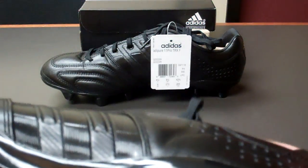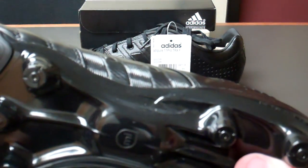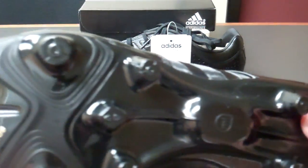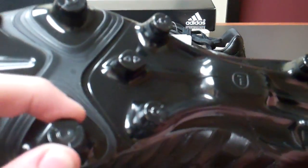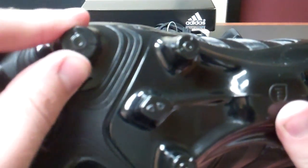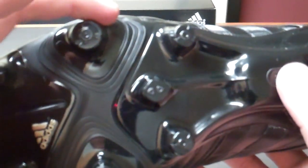They give you the dual cushioning studs with what they call the internal anti-shock tubes. So it's supposed to give you a little bit better traction and just a little bit better on your feet. These studs are very similar, obviously, to the old adiPure stud configuration. It's pretty identical, but they're a little different. I didn't feel much of the pressure on these, to be honest with you.